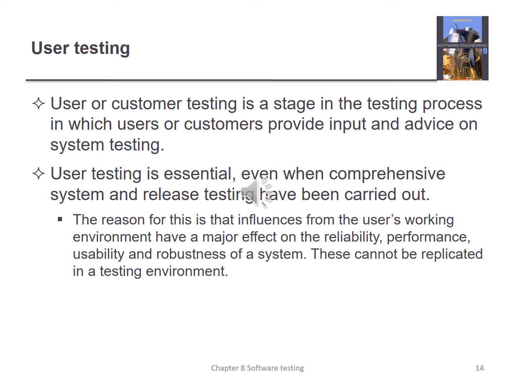User or customer testing is a stage in the testing process in which users or customers provide input and advice on system testing. User testing is essential even when comprehensive system and release testing have been carried out. The reason for this is that influences from the user's working environment have a major effect on the reliability, performance, usability, and robustness of a system. These cannot be replicated in a test environment. That's what we're saying.